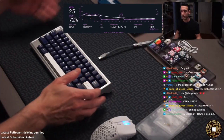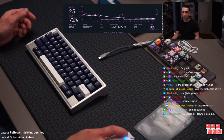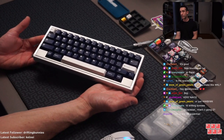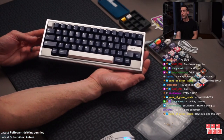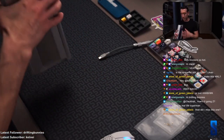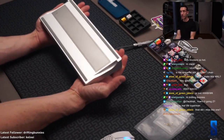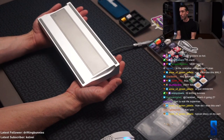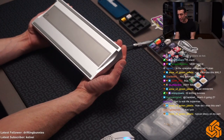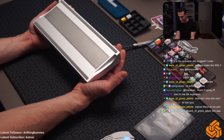Look at this board with me one more time. Sorry, let me just take this off. Look at this. You can swap the layout with whatever you like. The PCB supports everything. It's got these Geon frog feet on the bottom. It's so slick. The design and assembly is so easy.